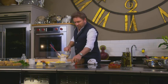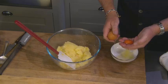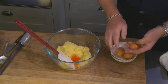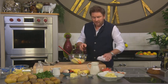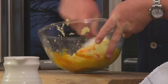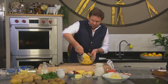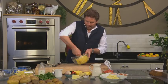Then, when we mix this together, rather than just add any cream or liquid to this, we add egg yolks. So we want a couple of egg yolks. Now, what this does is enrich it. This is a great way, if you're doing something like a fish pie, to do it with this. So often with fish pie, if you make mashed potato and use that, it can soufflé up. But the great thing about doing this with egg yolks, you get this amazing colour from it. Look at this.